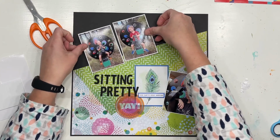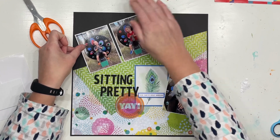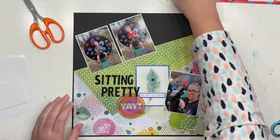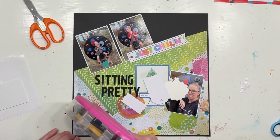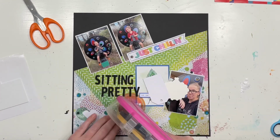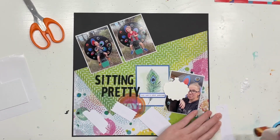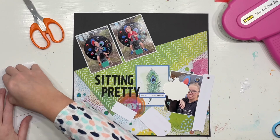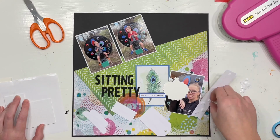And as soon as I saw this collection of peacocky stuff, I was like, oh, that is perfect to document these photos. Obviously not a real peacock like what the ephemera depicts, but the similarity was far too much to pass up. So I firstly cut the 3x4 card with the beautiful peacock feather and have used that as a feature, kind of like having 4 photos on a page.